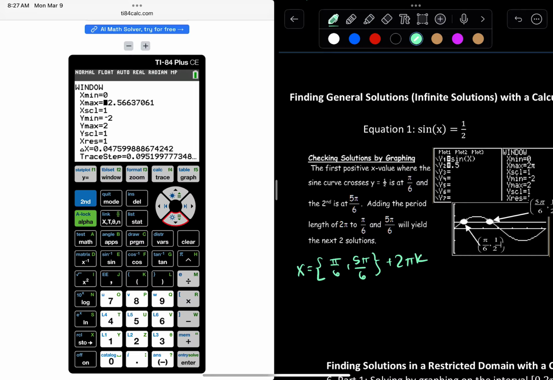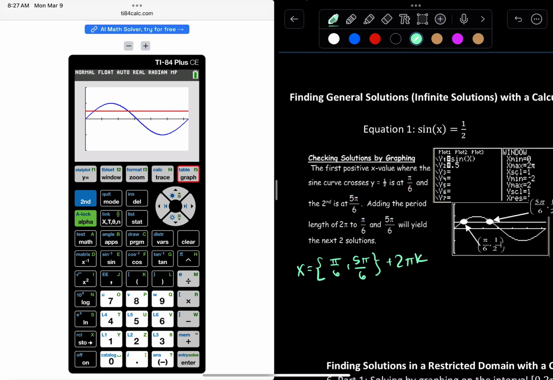However, the issue that students run into sometimes is that they'll try to use the calculator for every single problem. This is not efficient because if I find the intersection, I'll just use this one here. It's going to give you a decimal value, which we want exact values, which is why we use the unit circle. So the 2.617 is the 5 pi over 6.